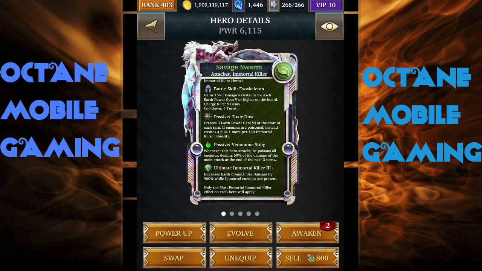But this card, it's got a battle skill which is called Exoskeleton. You gain 15% damage resistance for each power gem 5 or higher on the board, which, looking at it, is really nice. It can be really useful if you get quite a bit of power gem 5 and upward on the board. You can basically end up taking no damage. It's got a 4-turn cooldown, 9 gem charge rate, which is not too bad.